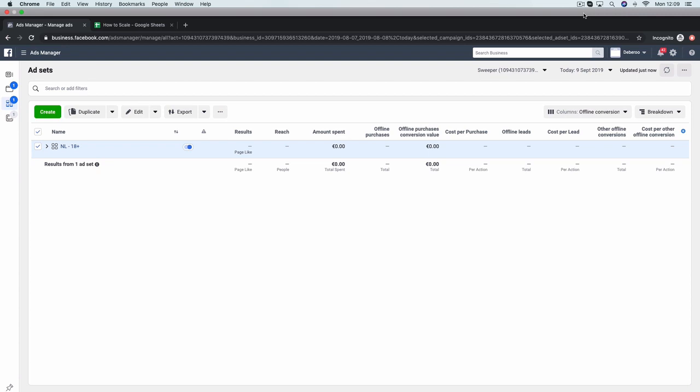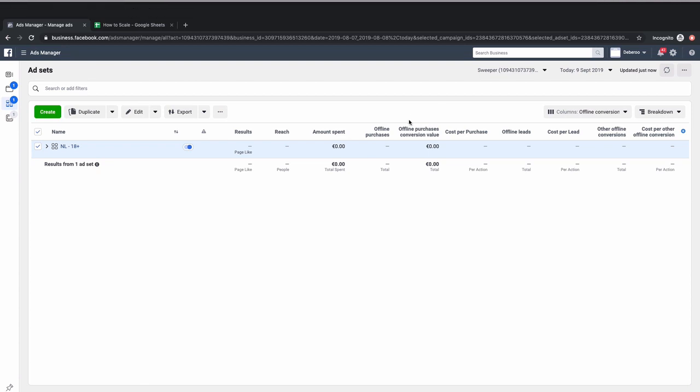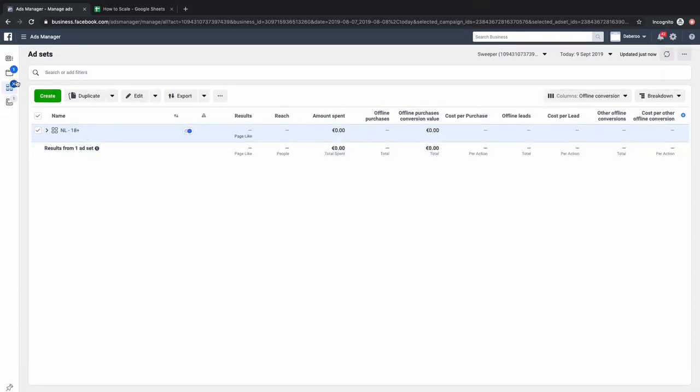As you can see, I'm on the ad set level right now in Facebook Ads Manager, campaign ad set. I just picked a random campaign, it doesn't matter, it's just an example. What we're going to use is automated rules. You might never have heard of it before, as most people just duplicate the ad set or change the budget. What happens when you change the budget directly on an ad set?